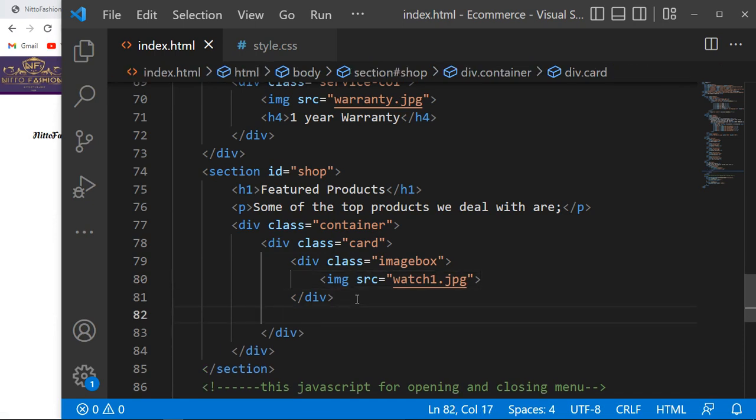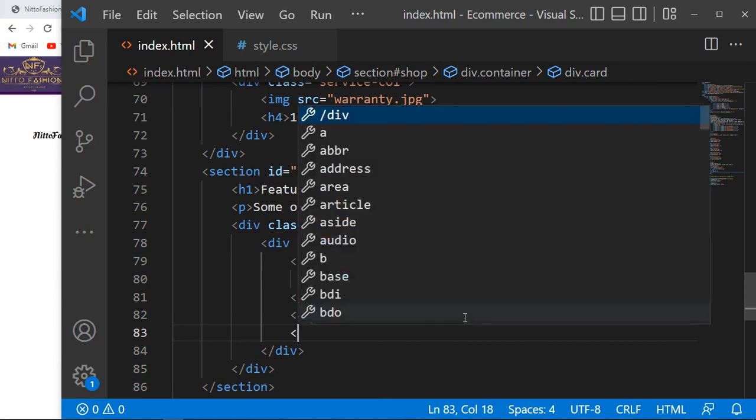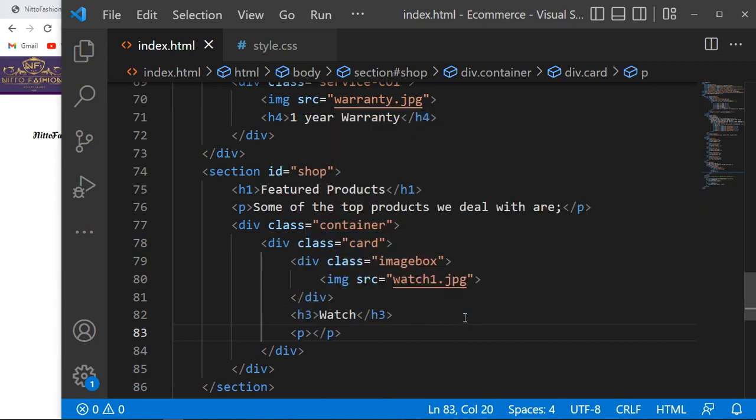Then just below this class name image box there, we need now to add a heading 3. The heading 3, you can just say that this is a watch. Then we'll need now to add a certain paragraph, and say, let's say you can say that this is my favorite watch.